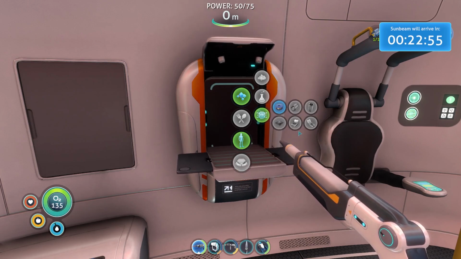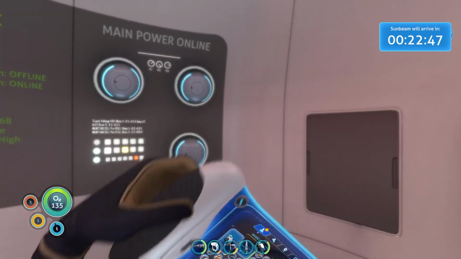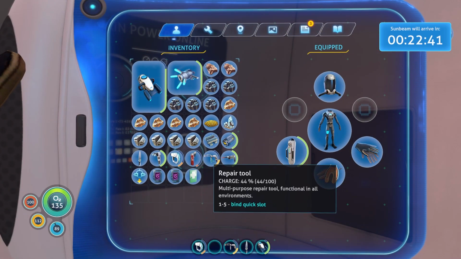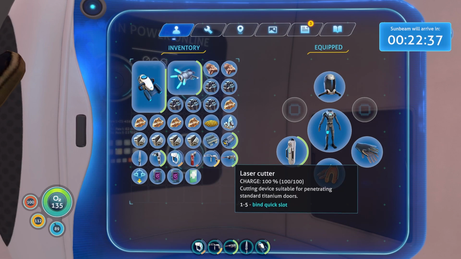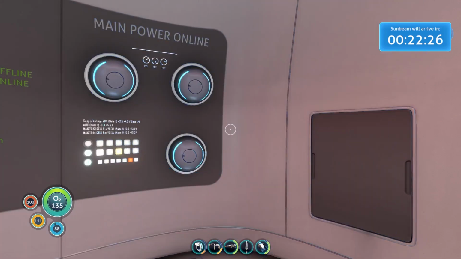Glass steel has now been crafted. Make flares, that's cool. I don't care. Let's get that out of my inventory. Put you at 1, repair tool at 2, you at 3, the knife at 4. Yeah, we'll keep the knife at 4, and that at 5. Okay, so now we need to start doing something with these.